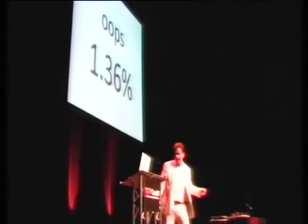This blew my mind away. Pythagoras found it too. It's called, does anyone know what it's called? Oh, good. This is your takeaway phrase from my TED talk. This is the Pythagorean comma.